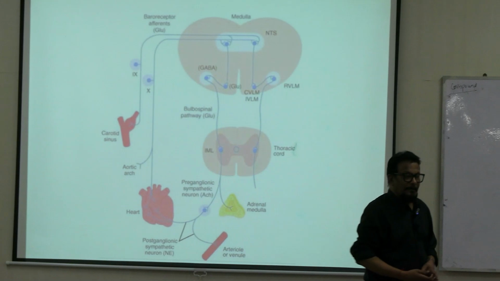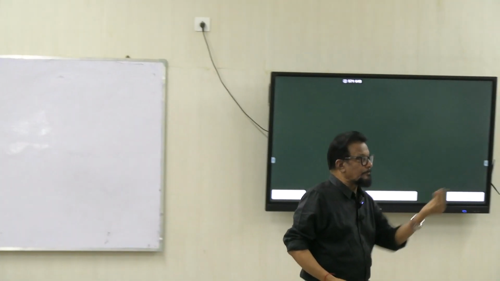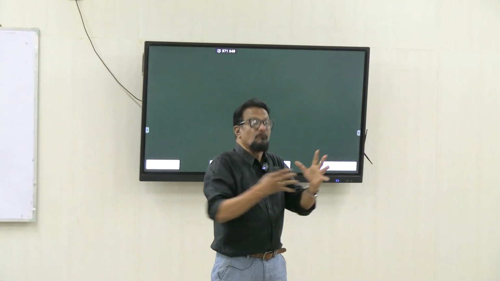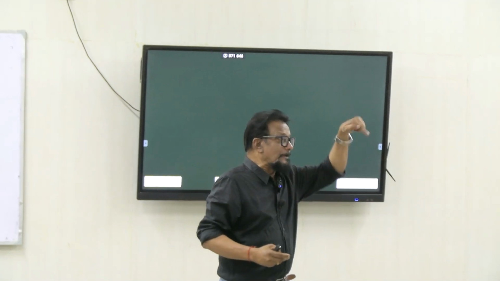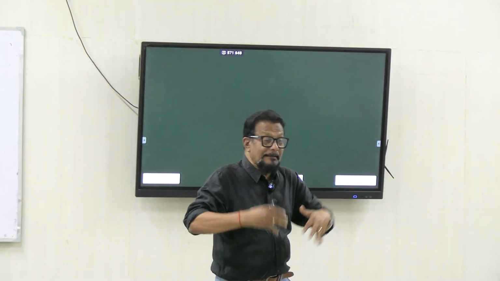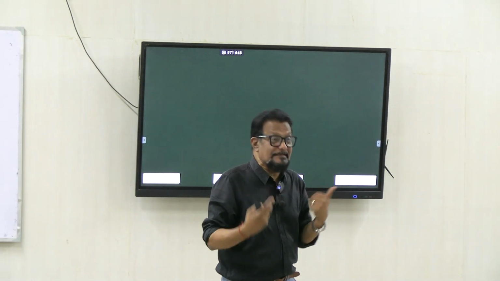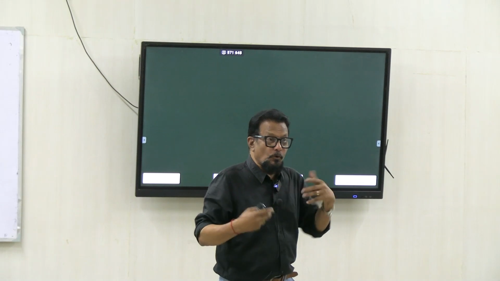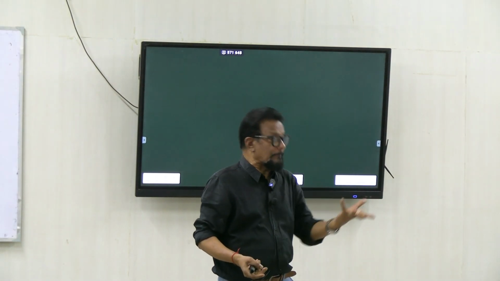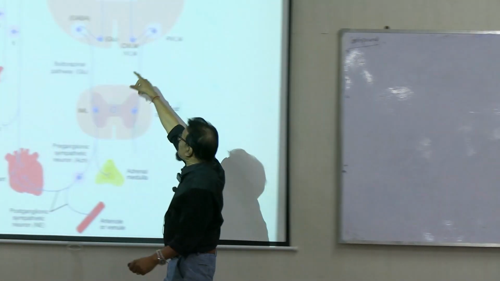Now what will happen? If it comes to the heart, it stimulates the SA node, so heartbeat will be increased. It stimulates the muscles, so there will be more force of contraction, and it will act on the AV node, so there will be more conductivity. It also increases the excitability. So all the functions of the heart are increased by the sympathetic nerve. So when we need to increase our blood pressure, what will we do? First we will increase our cardiac activity by this sympathetic mechanism.